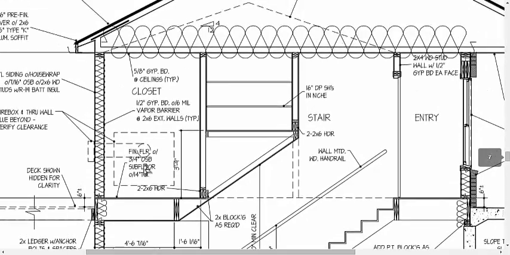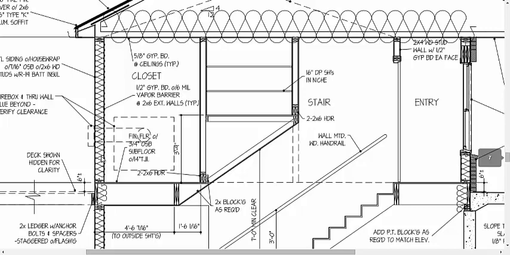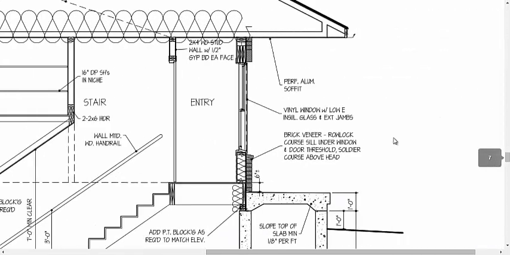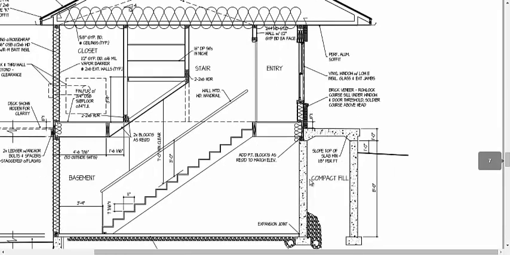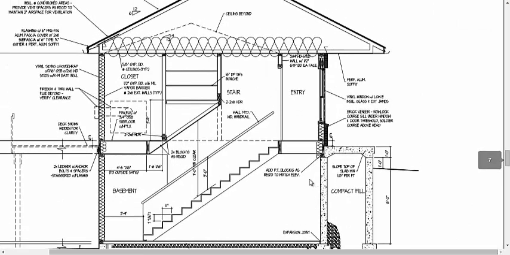Now, remember that big chainsaw I cut through? Here's that outside wall. Here's the fireplace. Here's the stairway, the stairwell here. You can see the steps coming up that I cut through. The front entry, the back deck, the front porch. If you look at that in its entirety, I cut through all of that, right? And that gives me some very critical information. It tells me heights of things, dimensions this way. It tells me materials. I can put a lot of notes on it. That's what it's talking about.